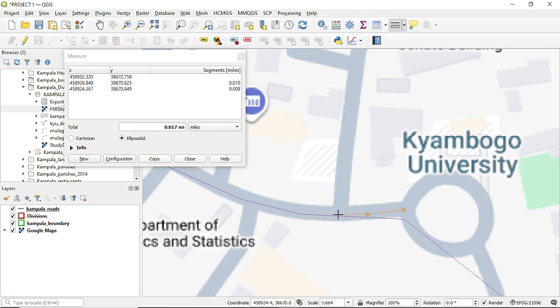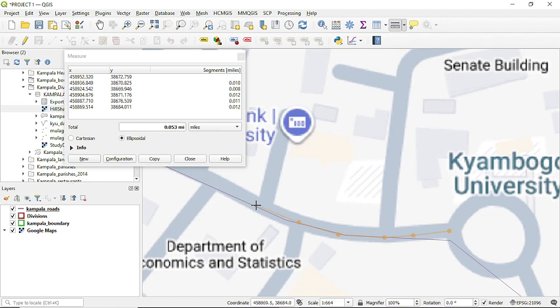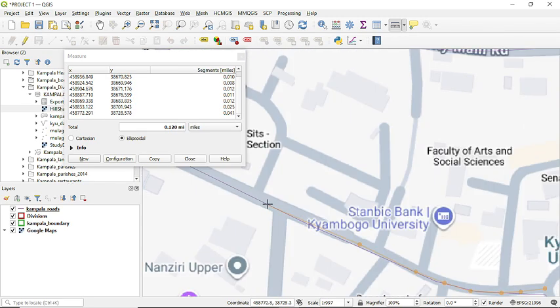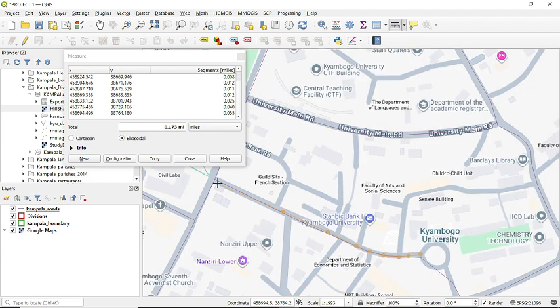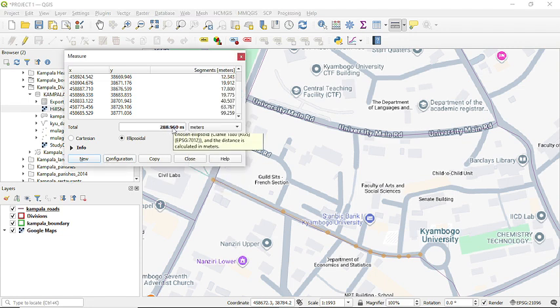Sorry, I'm back. I have to have more points here to show this curve so that I'm accurate in my measurement. So right, but now it's a straight line. So I right click. So we can see that I have 0.18 miles. Then in meters it's that. So that's how you measure lines in QGIS.